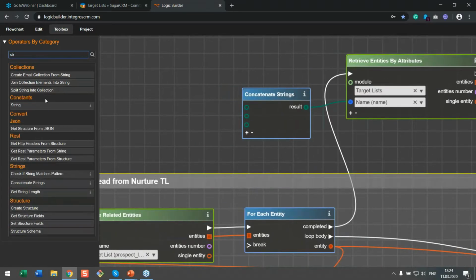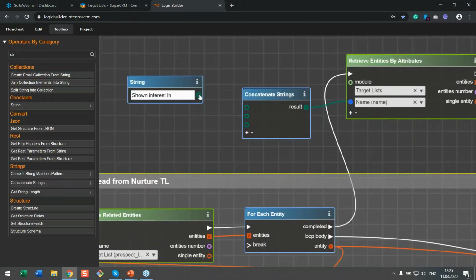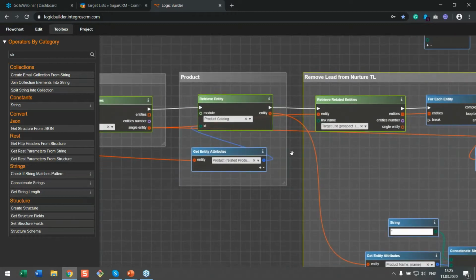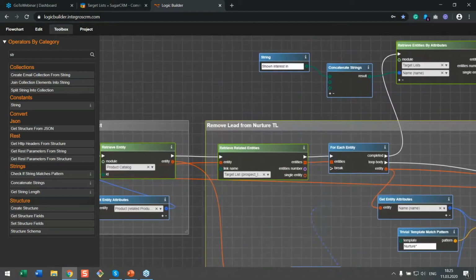Our first string is some constant text, shown interest in. I copy it from Sugar and paste it here, the fastest way. Then I need to find by product name. Again, we already found this product name. Let me just grab it here, product name, and input it here.